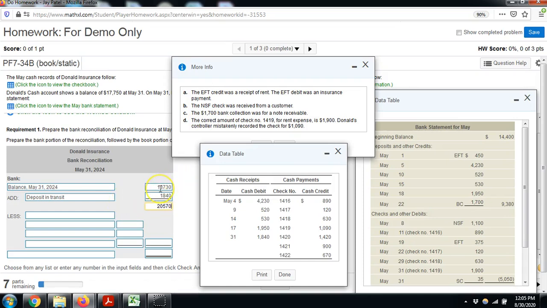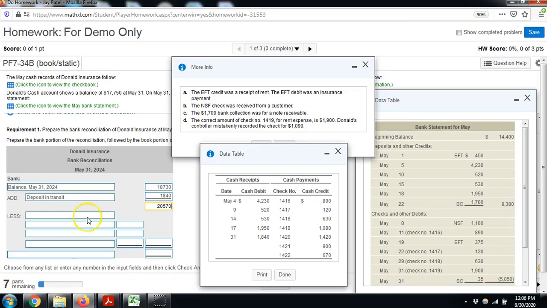okay, so again, the point of this is to start with what's in the bank balance and then add and subtract what's in our accounting books but not yet reflected in the bank cash balance, to reconcile it with what's in the accounting books. So we've now added this deposit in transit, because if you don't add this, the cash balance is understated in the bank, since we really do have this 1,840 in cash. It's just that the statement has not yet reflected it. So we want to make sure that we are properly accounting for it.